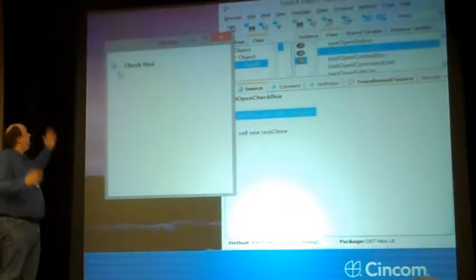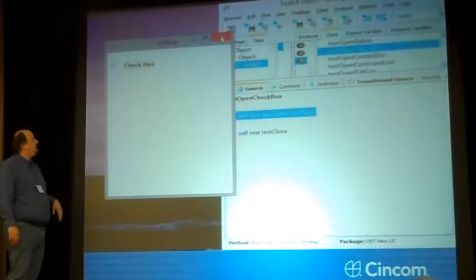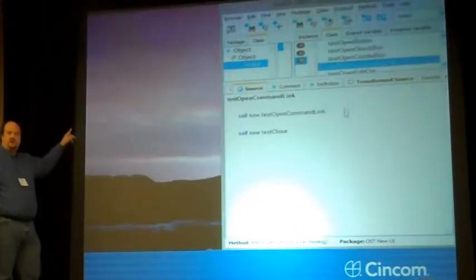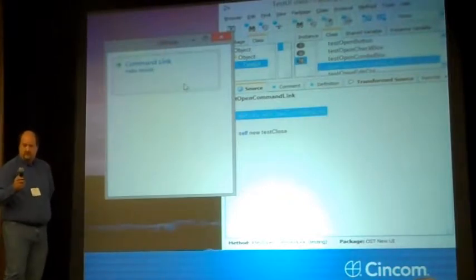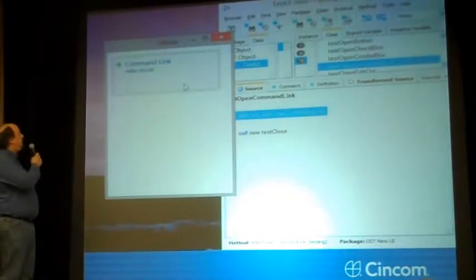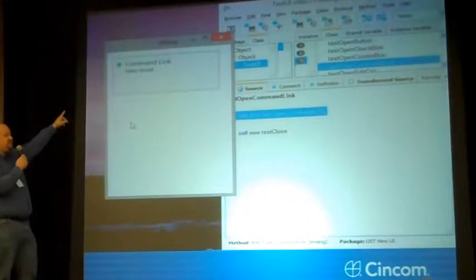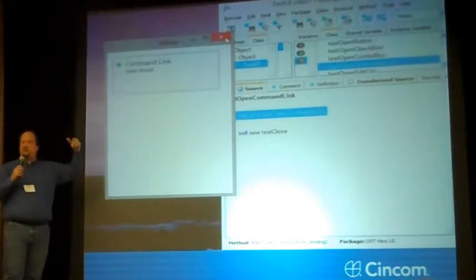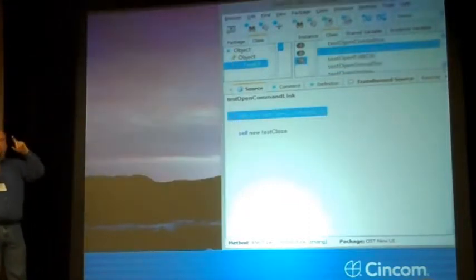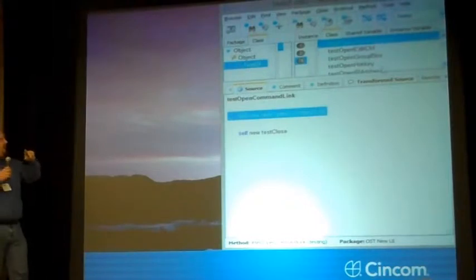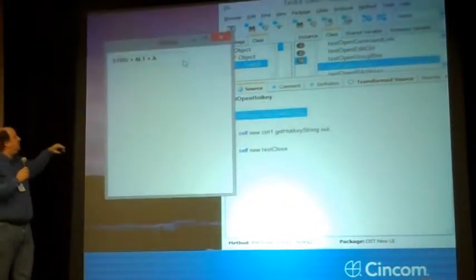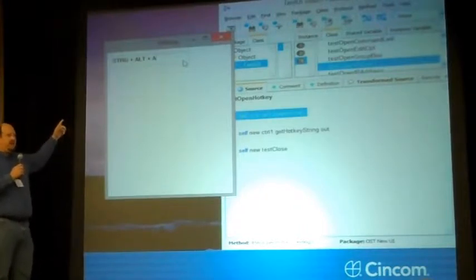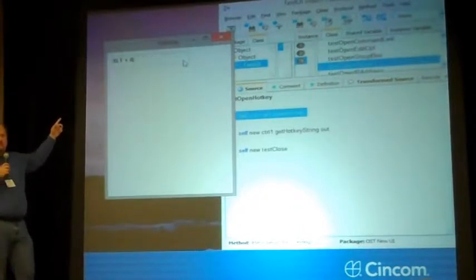Checkbox. Again, also something that we can use. All the stuff you can use the UI skin. You can use the skin. The command link here is something that you probably see when you switch networks, and it asks you, is it a home network or a private network? That's the command button.